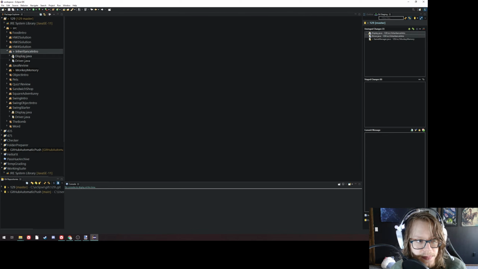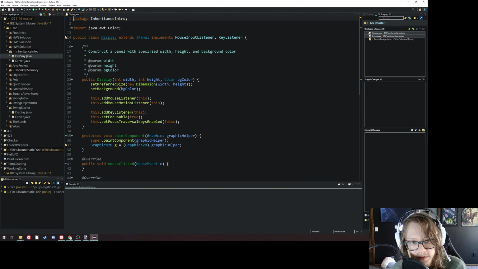So when I told you that we were going to gloss over this extends and implements until later, the extends and the implements are the two ways in which Java facilitates inheritance. Extends is traditional inheritance, and implements is multi-inheritance, which allows children to have multiple parents. Java supports both to some capacity. So if you extend an object, you can think of the word extend as a synonym for is a.